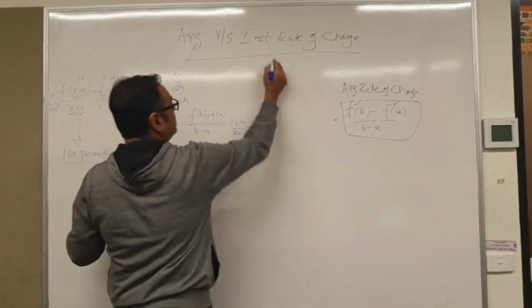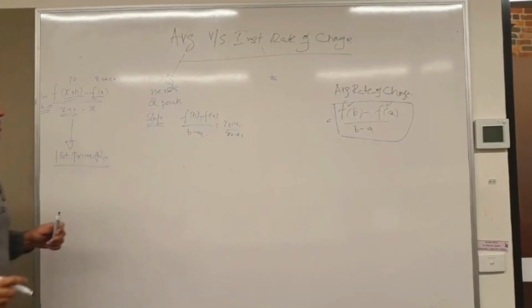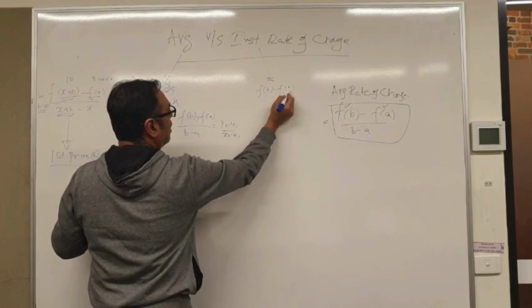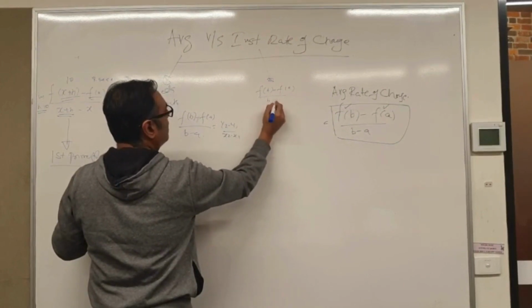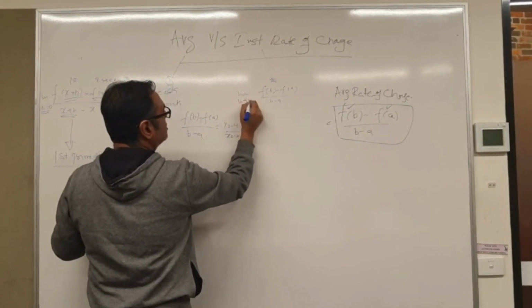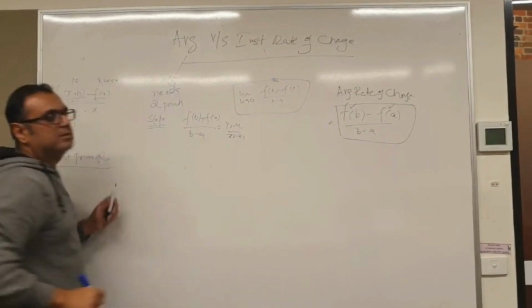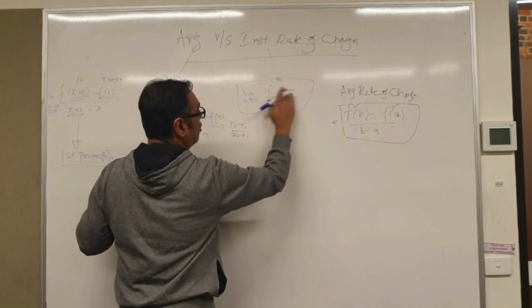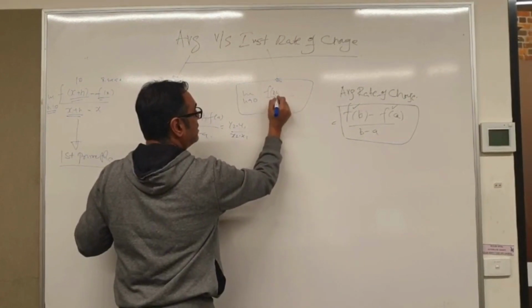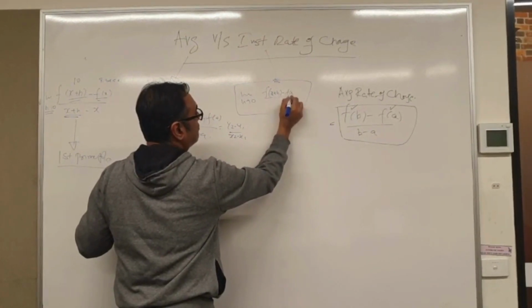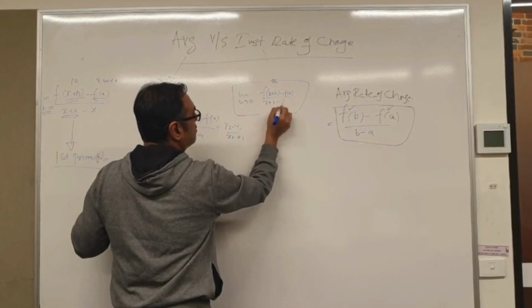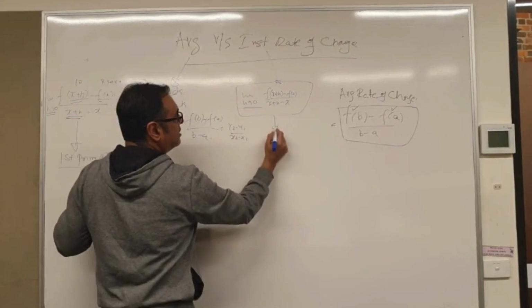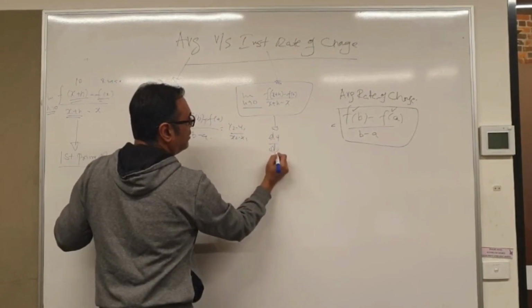Whereas the instantaneous rate of change is all this stuff here over b minus a, but limit, the distance is 0 between the 2 points. Or shall I say, if I were to rewrite in the form of first principles, f of x plus h minus f of x over x plus h minus x, where limit h tends to 0, this is nothing but dy by dx.